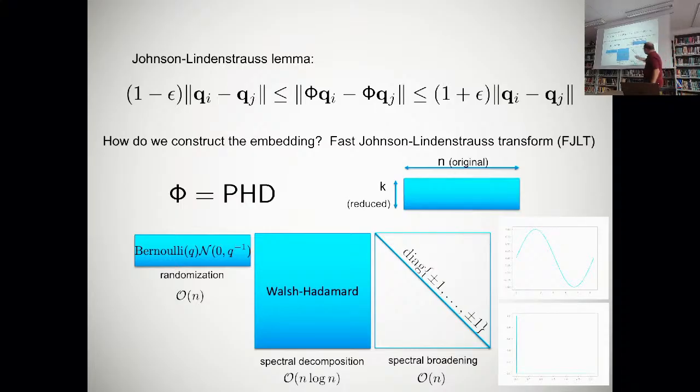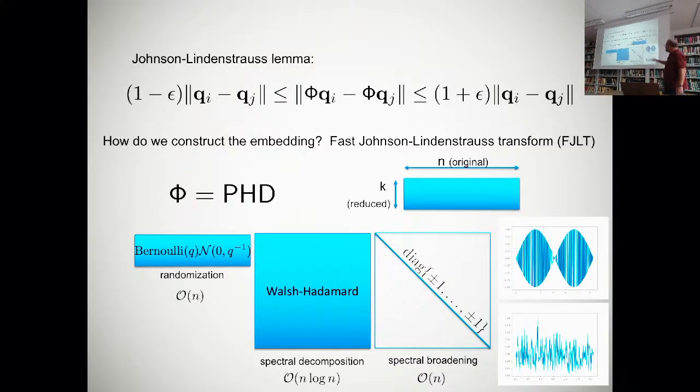And this is what the D matrix does. It's just a diagonal of plus and minuses randomly distributed. So what we do with the sine curve, we randomly take a point and flip it down around the 0. So the sine looks like this: randomly up, down, up, down, up, down. You can still see the sine, but if you Fourier transform that now, this is the spectrum that looks after D and H, and then when we grab something, most likely we get something. So this is just for broadening purposes.